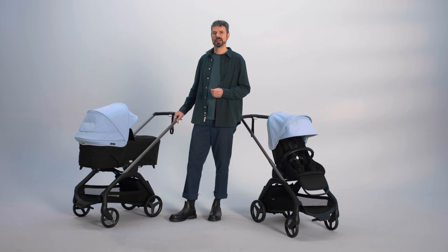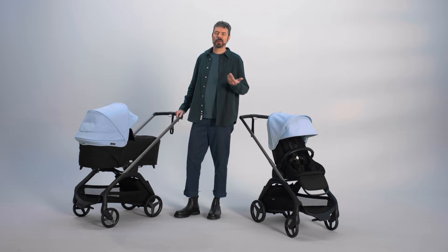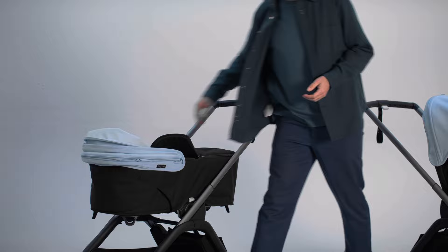The patented design can seamlessly fold in a self-stand position with the bassinet or seat included, regardless of which way it's facing or which accessory you're using. This is true innovation at your fingertips. When you're on the go, you can hold your baby in one hand as you fold the stroller in a single action with just one hand in any position — just use the button and the slider, then lift the handlebar to fold.